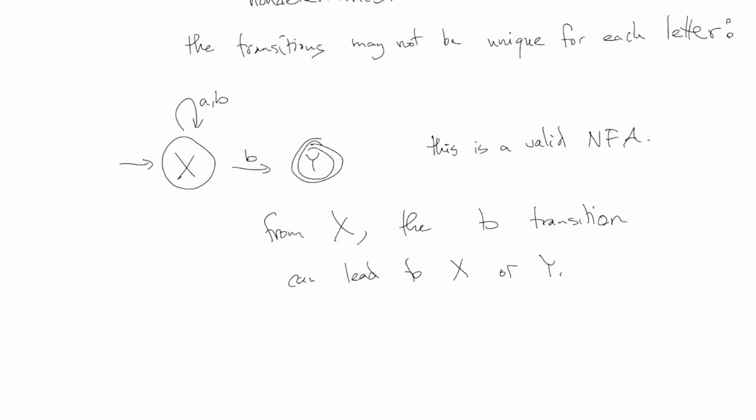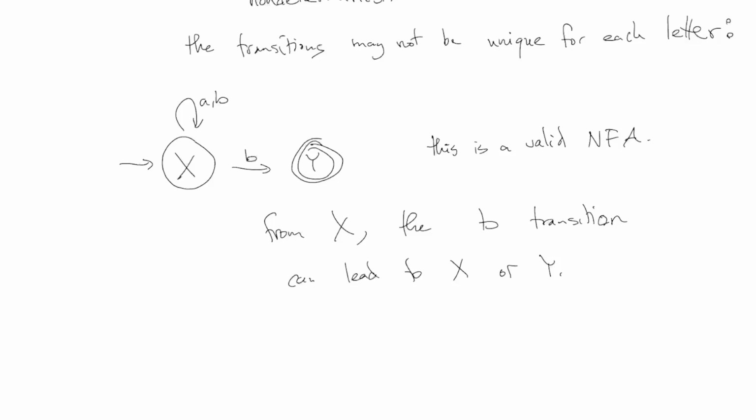This kind of thing is not allowed in a DFA because of the determinism, but it is allowed in an NFA. So you can imagine what non-determinism means: if you had such a machine in real life and you were in state X and you see B, then the interpretation is, well, maybe sometimes it would go back to X and some other times it would go over to Y, but you don't really know what's going to happen. That's why it's called non-deterministic. This is the difference between an NFA and a DFA.